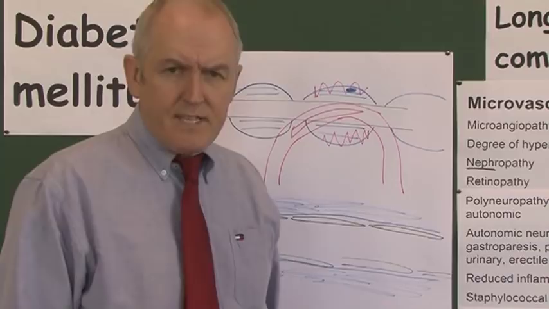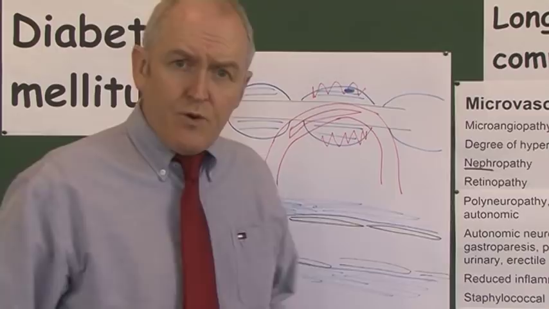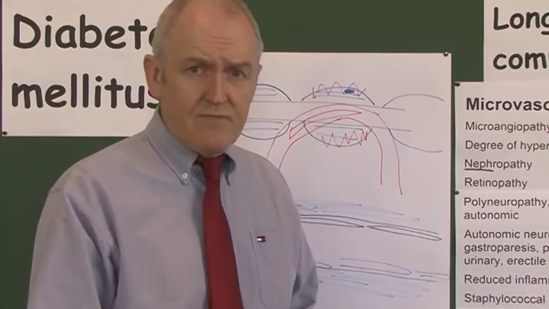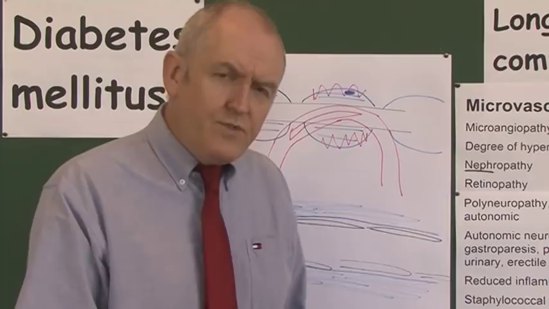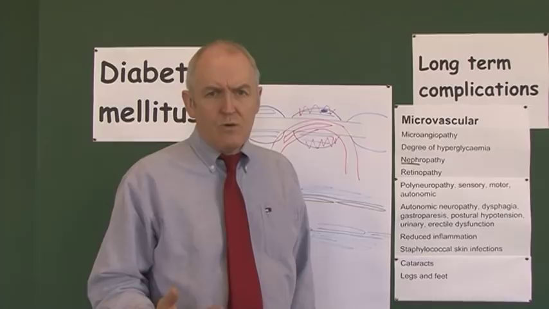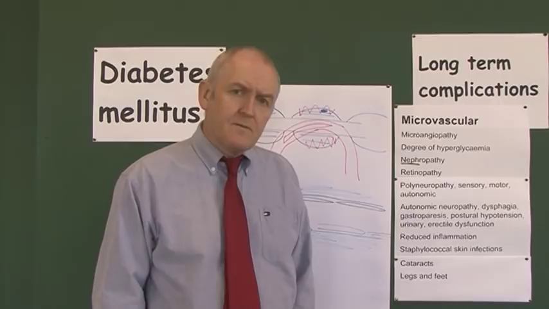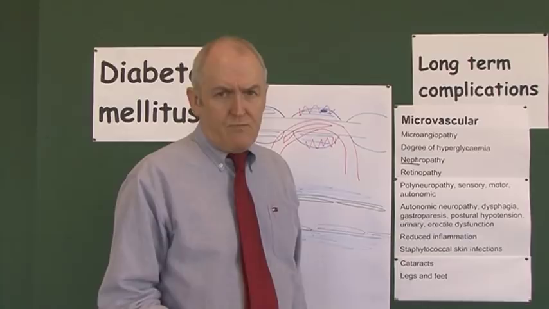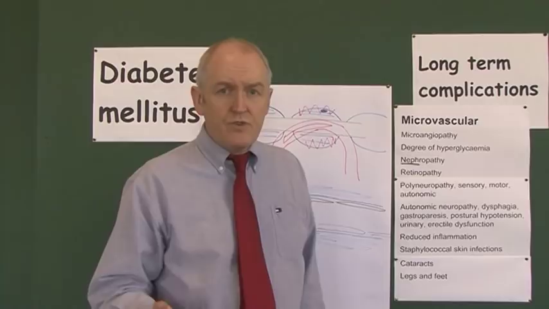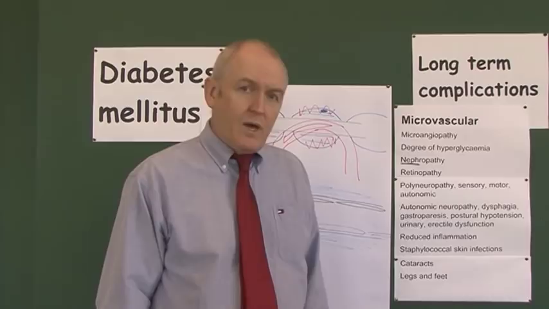And this means two things. First of all, they don't have the normal protection and wound healing benefits that inflammation gives. But also, from your point of view, if a wound becomes infected in someone with diabetes, you're not going to see the normal inflammatory response. So it's harder to recognise wound infection in diabetes. So if someone's got badly controlled diabetes, they've got basement membrane thickening, they have a soft tissue infection, or infection around a wound, you might not see the normal heat, pain, redness, swelling.